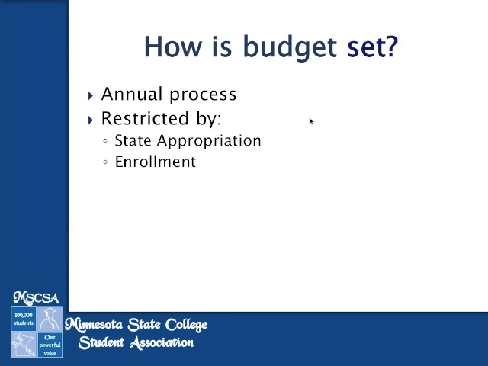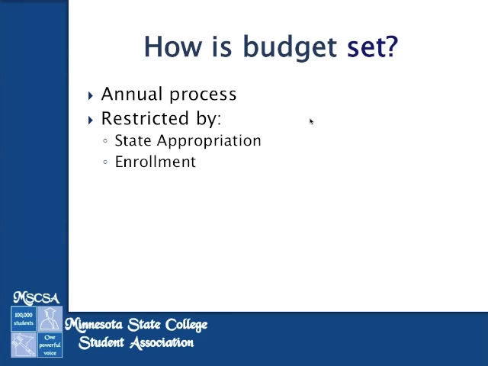Your budget's also restricted by enrollment. Over half of the revenue your college receives now comes from tuition and not from the state. And in most campuses, it's about 3/4 of the revenue comes from tuition, and at some campuses, it's even higher than that. So with that in mind, when your enrollment levels on campus fluctuate, that can have a great impact on the amount of revenue that your school has coming in. And enrollment can be looked at in a couple of different ways. It can be looked at in terms of your total FYE, your full-time students that are attending, but it can also be headcount. And many of our campuses have seen in recent years where the headcount on our campus, the number of students coming in through the door, has actually grown, but the number of full-time students has declined.